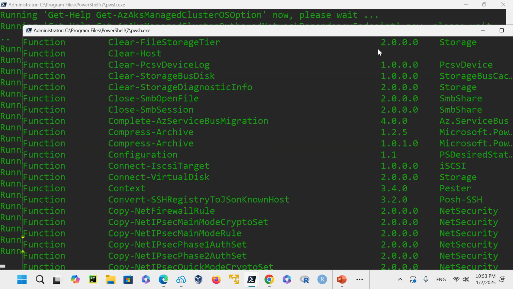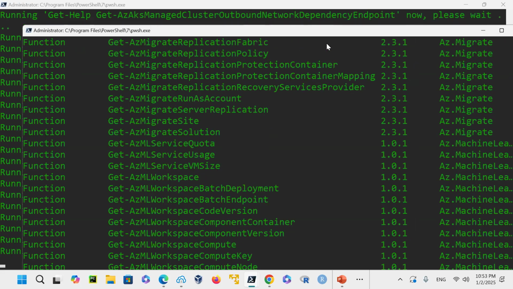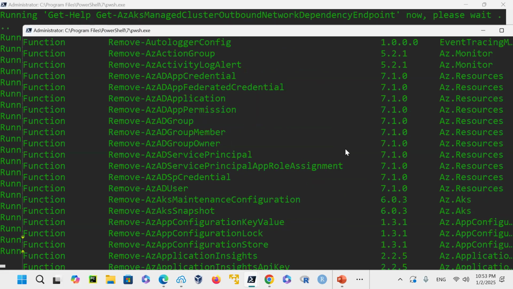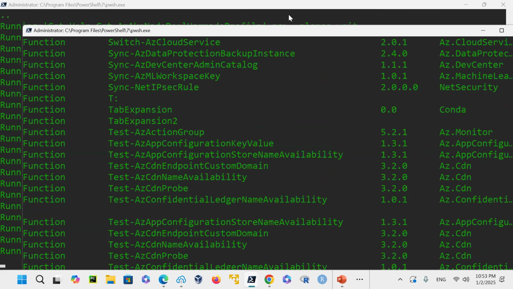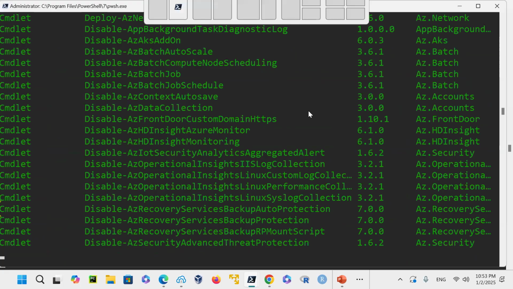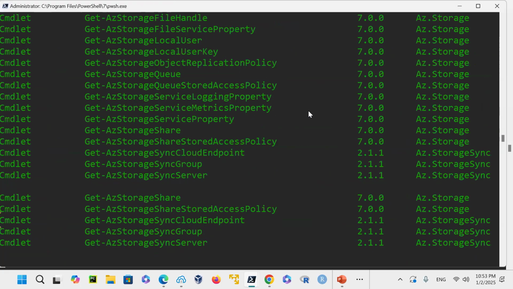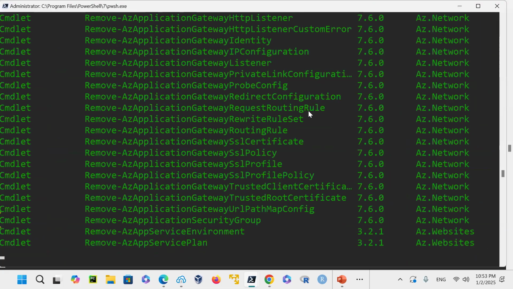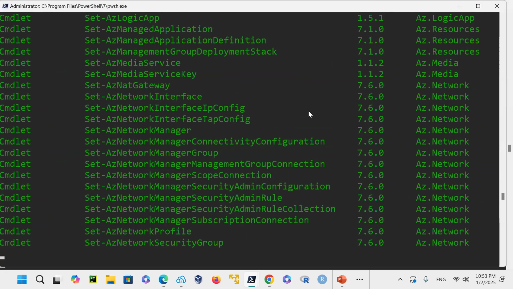Here you can see I'm getting a list of commands that are either functions or cmdlets. There's a big list on this one. So I had to find out, on the particular version of PowerShell that I'm using, how many cmdlets are available.